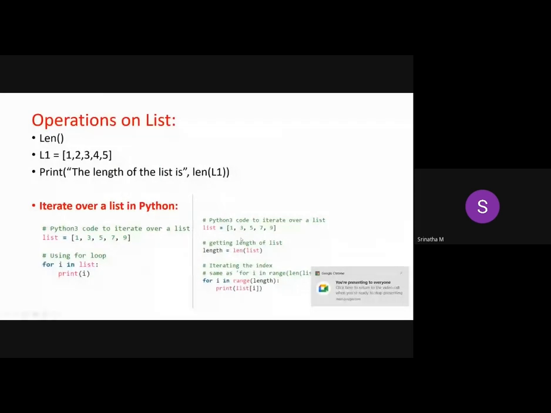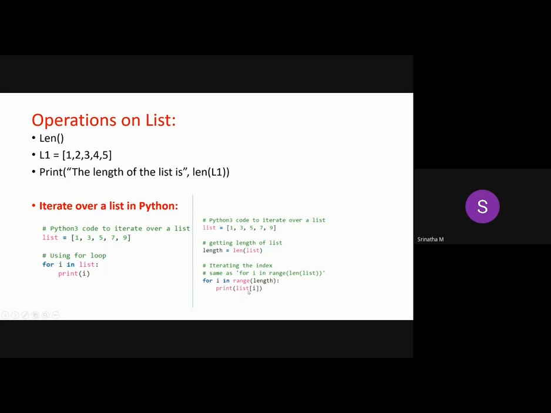Okay. Next, Python code to iterate over the list by getting the length of the list, using one more syntax instead of giving the list directly. Suppose I don't know how many elements are there in the list, then I can go with this syntax. Find the length of the list, get that length into this variable, then you can iterate through all the elements by using the range method. By default it starts from 0 and goes to n minus 1. Suppose the length is 5, the index starts from 0 and goes up to 4, so the last is length minus 1. Thereby you can access all the elements.